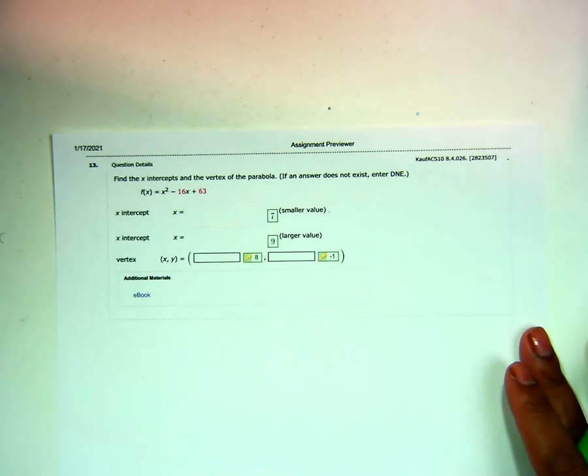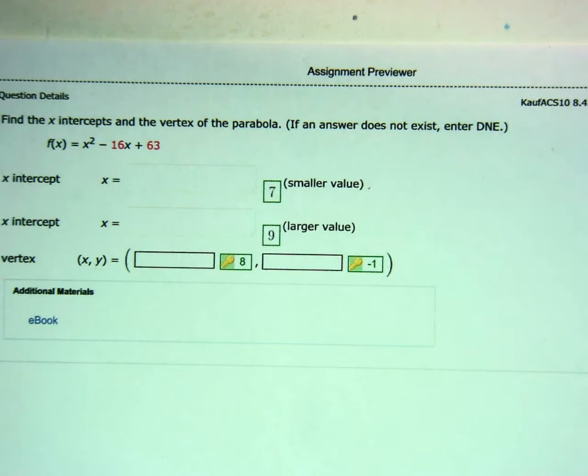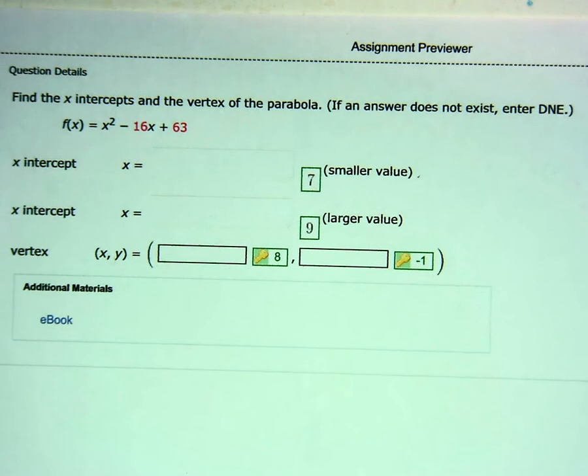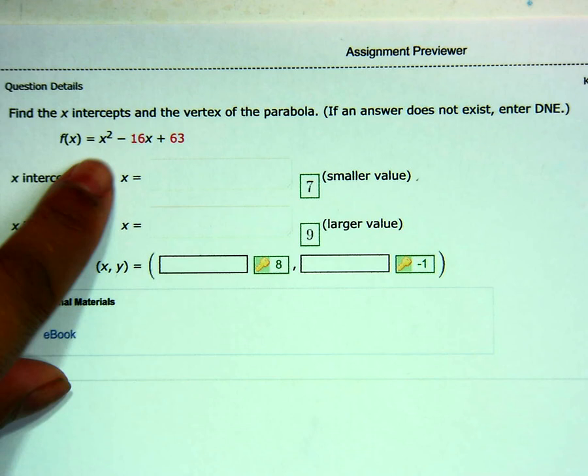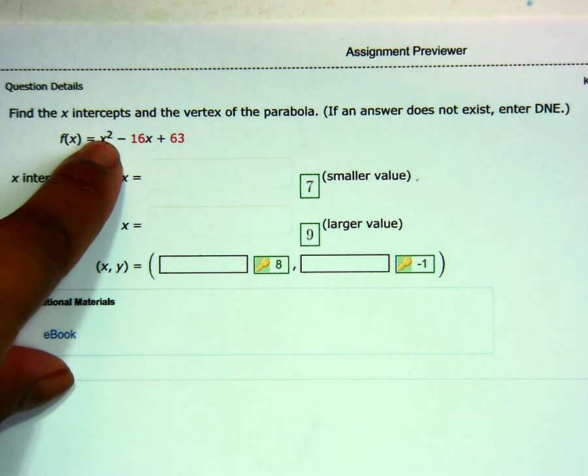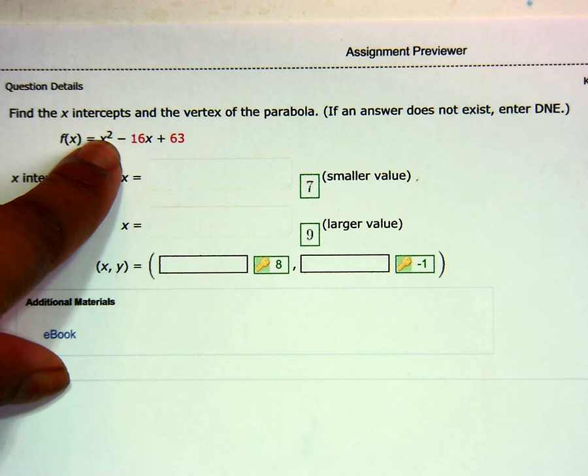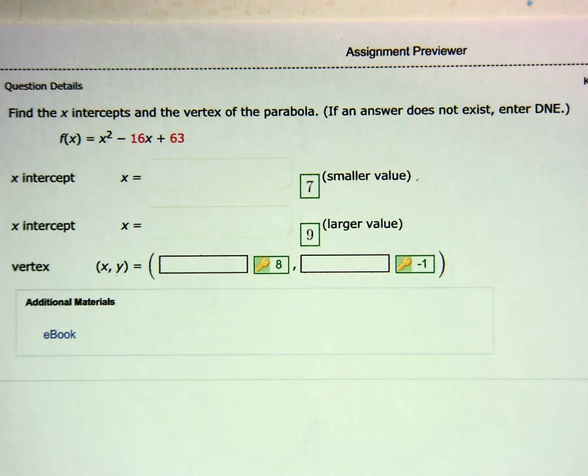Here's your next equation. So let me zoom back out, or zoom in this case. It wants to know what your x-intercepts and y-intercepts are. Well, I know I'm going to have 2 of them because, look at the degree. Your degree is your highest exponent, so I know I'm going to have 2 x-intercepts. Plus, I know it's going to be a parabola because of the x squared. So let's figure out what our intercepts are.